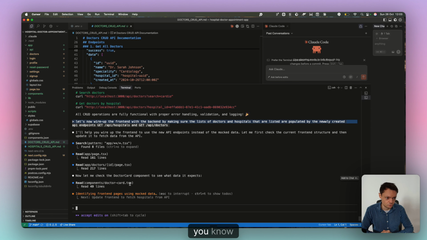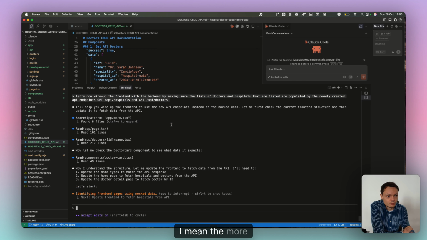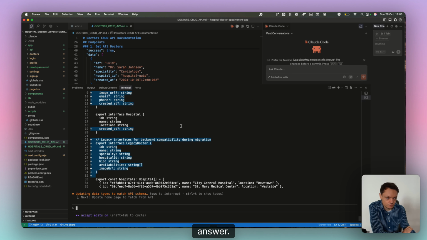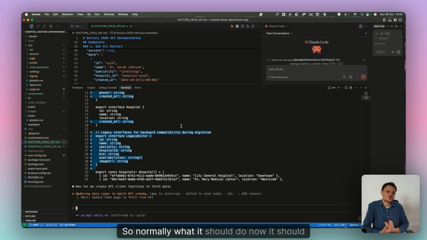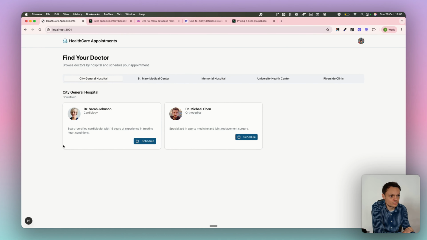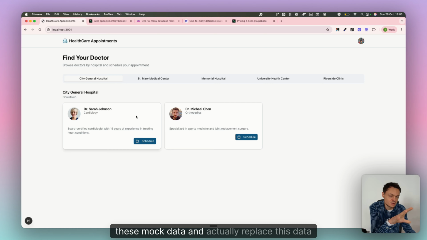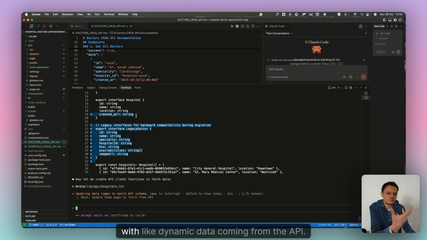But the more information you provide, the more likely it is to come up with the right answer. So normally what it should do now is remove this mock data and replace it with dynamic data coming from the API.